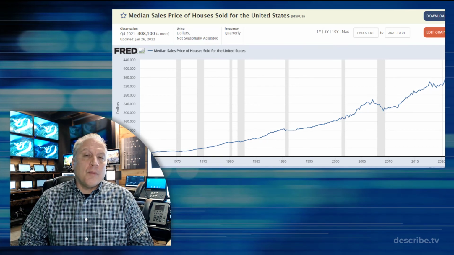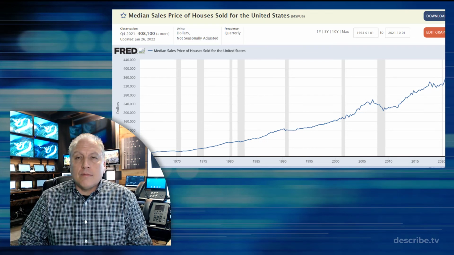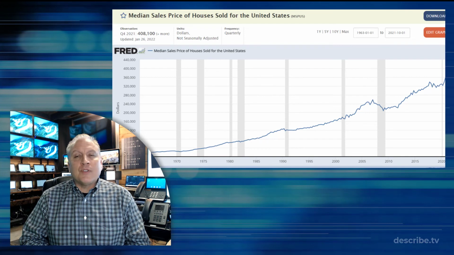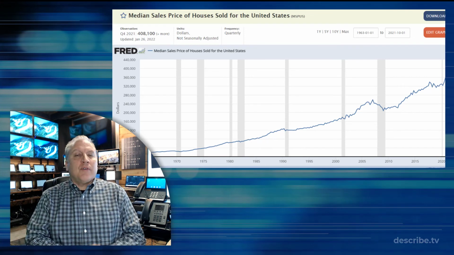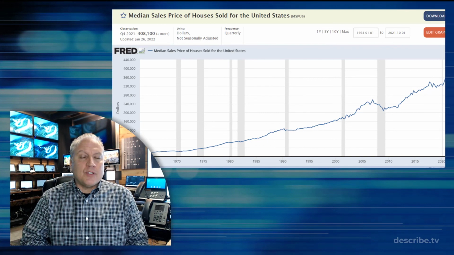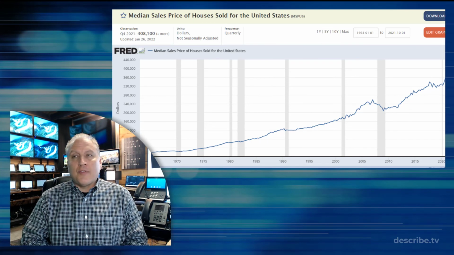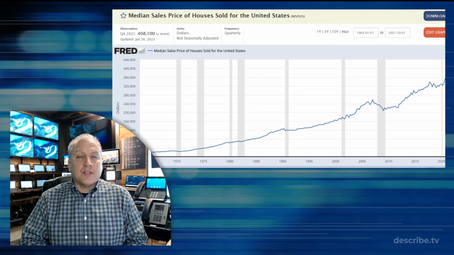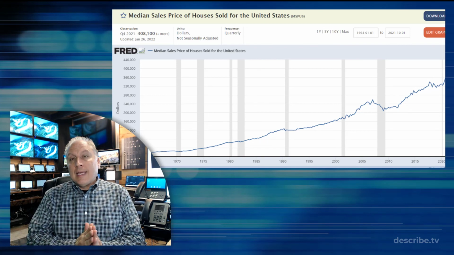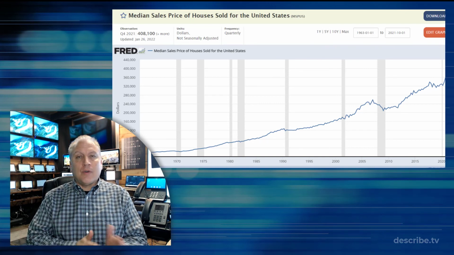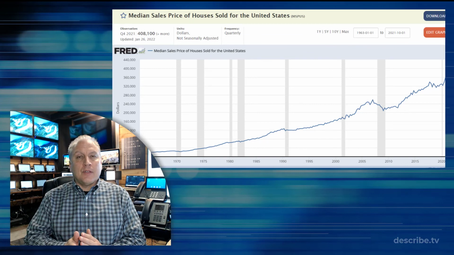So look at hard numbers, make your own decisions. We're not giving you financial advice or legal advice, but look at the numbers and look what is behind the history of the numbers so that you can make a smart decision and not just believe what somebody says, whether it's Zillow saying housing market's going to be good for 2 years or some other financial advisor saying it's going to crash. You don't want to guess and pick who you think is right, because that's like betting on a horse. You don't know how good that horse is or what they're going to do that day.